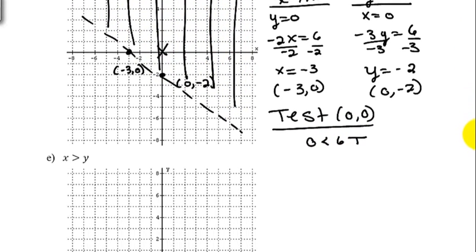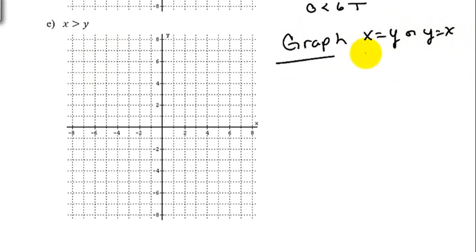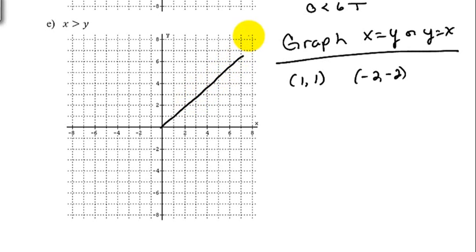The next one here is x is less than y, so we want to graph x equals y, or that's the same as y equals x. And we're going to graph it as a dashed line because there's no equal sign there. And you can just plot a bunch of points here. X and y are the same all the time, so you would have the point 1, 1, and negative 2, negative 2. As long as x and y are the same, it's on this line. Oops, sorry, this should be a dashed line, not a solid line. And x equals y is actually the line that cuts the first and third quadrants right in half.